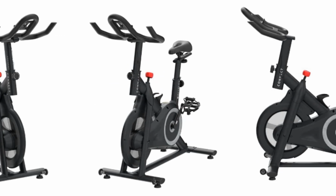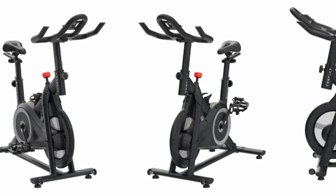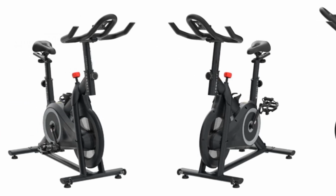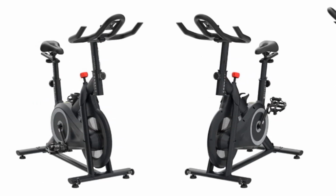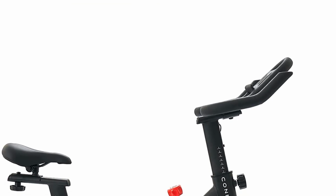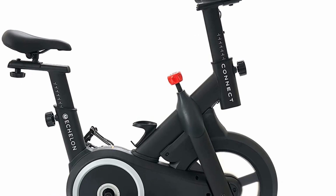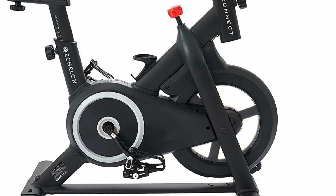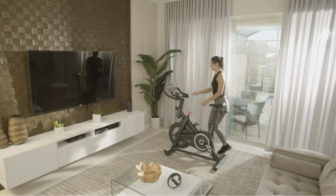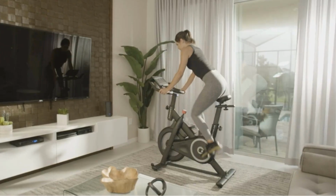With the purchase of your smart bike, you have the option to sign up for, after the free 30-day trial, the Echelon Premium membership, which grants you access to thousands of live and pre-recorded fitness classes. With this, you can participate in a variety of classes lasting 5 to 45 minutes. In addition to the cycling classes you can take from your stationary bike, there are a variety of others such as HIIT, high-intensity interval training, kickboxing, yoga, and more. You can also share your membership with up to 5 users, as an added bonus.